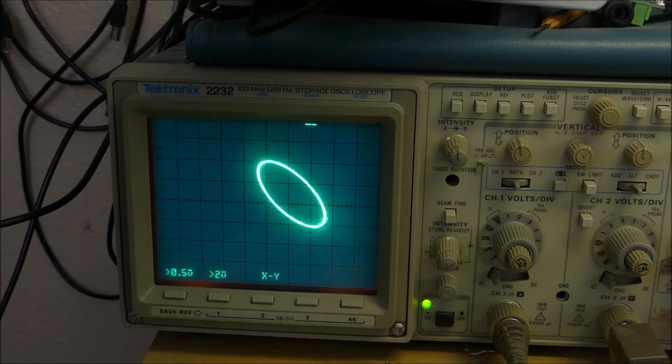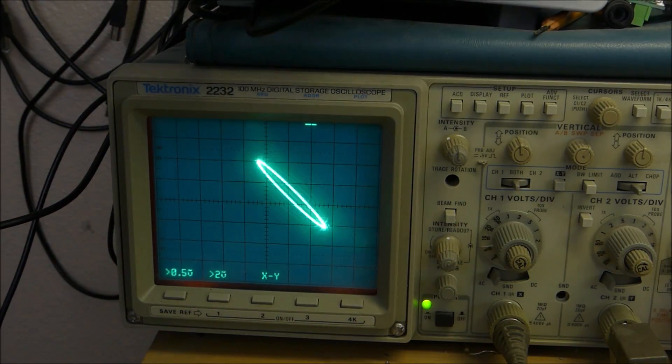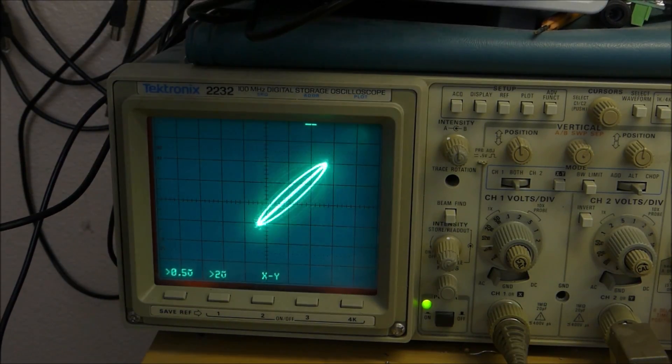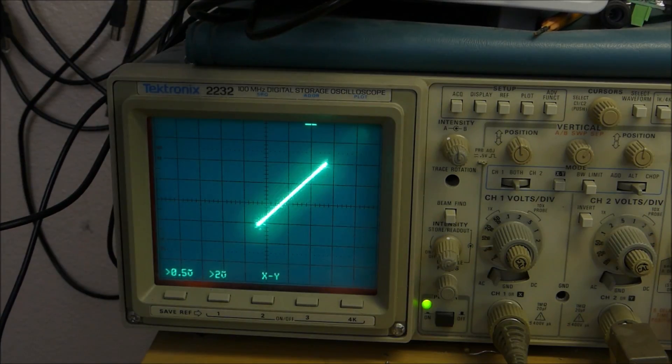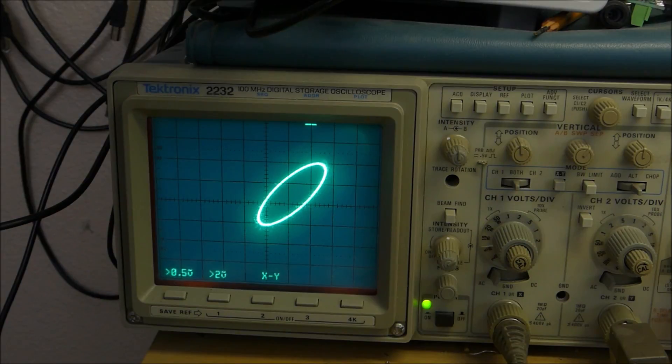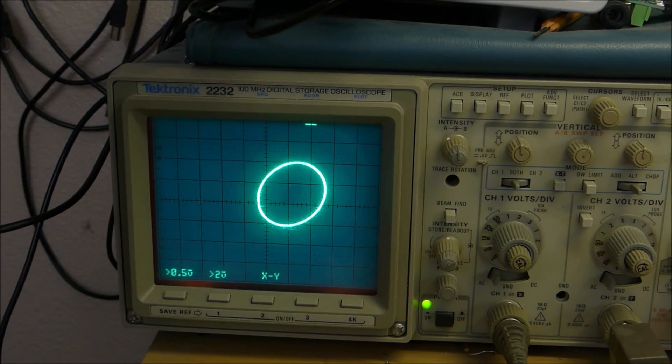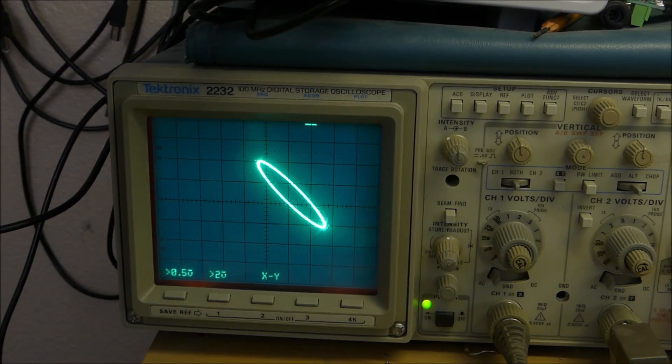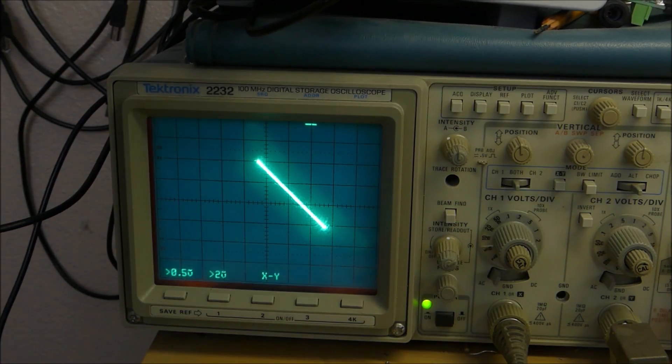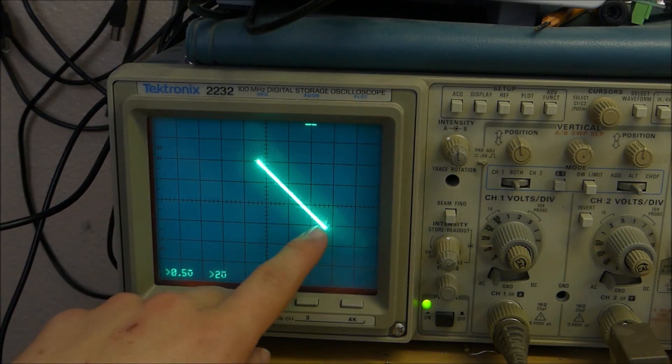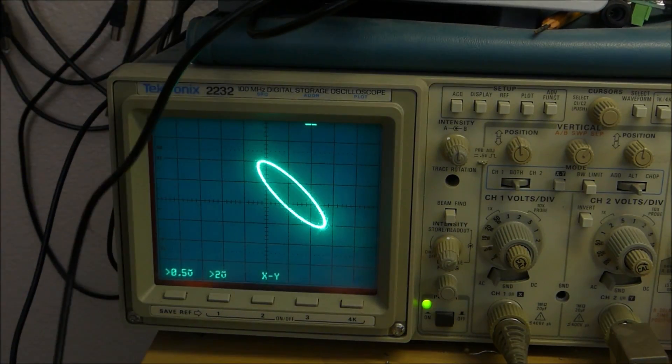As you can see with a phase of 90 degrees it is a perfect circle. But as I shift the phase it changes. Right now I'm constantly changing the phase - you can see that the circle is rotating. At zero degrees it is a straight line, at 30 degrees it is a part circle one third open, at 60 degrees one third of the way open, at 90 degrees it's fully open, and then 180 degrees it is closed again. That is because of the phase shift between the waves.